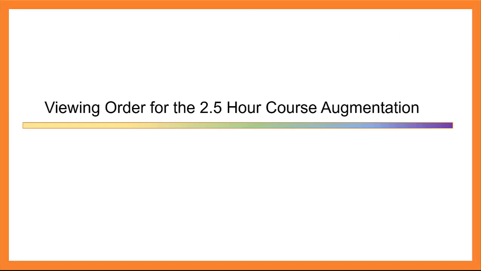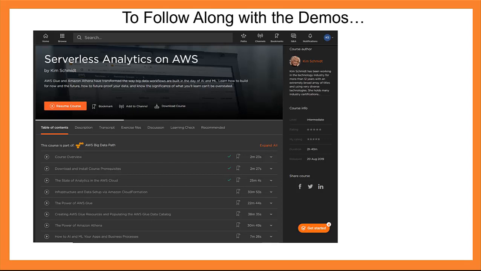Let's take a look at a couple of different scenarios that you'll see in each of the videos in this series. The screenshot on this slide shows the table of contents of the Pluralsight course. This video series augments that 2.5-hour course. Nothing in these videos is in the course. Initially, I created 6.5 hours of course content, but it was reduced to 2.5 hours.